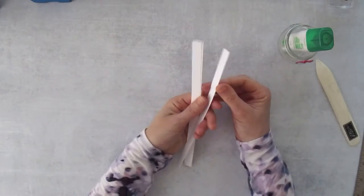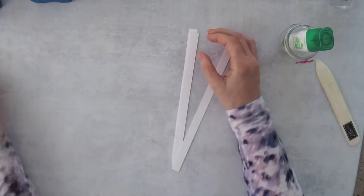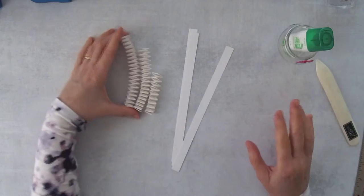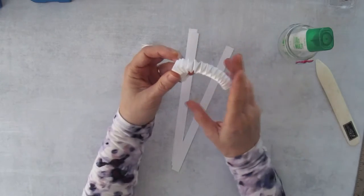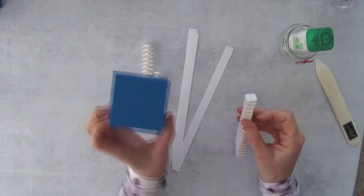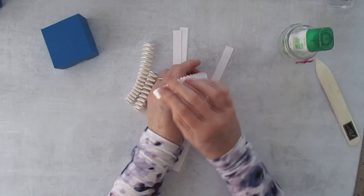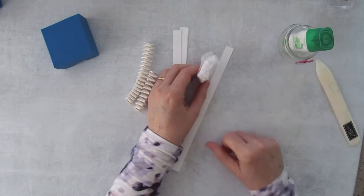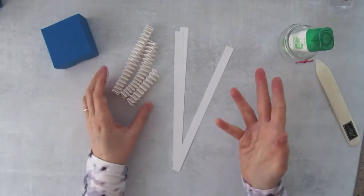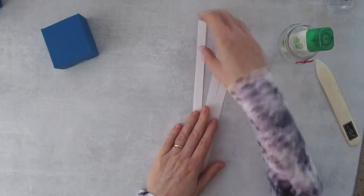I experimented with different spring heights, and here are my experiments. Tall is cool, but a taller spring will fit inside this box if you do a taller one. But if you do a really tall one, the top of the chick tends to bend over a little bit. So if you want a taller one, you can do a taller one. I just experimented with different heights. I felt like we needed to go a little longer than an 11 inch strip.